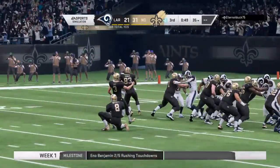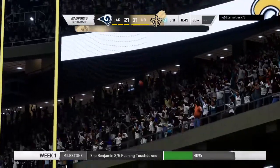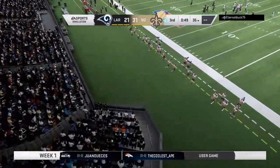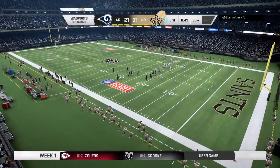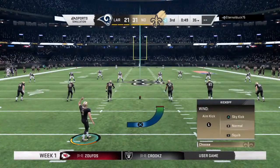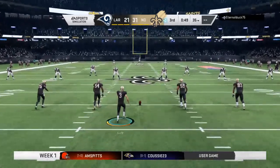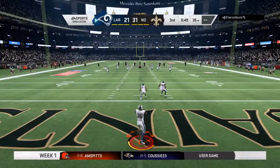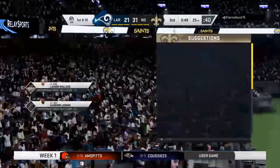I was running Kamara. Kamara ran for like 11, but the year before that, his rookie year, he ran for like 1,600. I don't know why I missed him. He's back. Kamara's on the bench. I'm going to get him, use him on passing. After the touchdown, Lutz to kick it off. I'm a decent quarterback. I'm about to make this run, man. Let's go, boy. Bring it up.